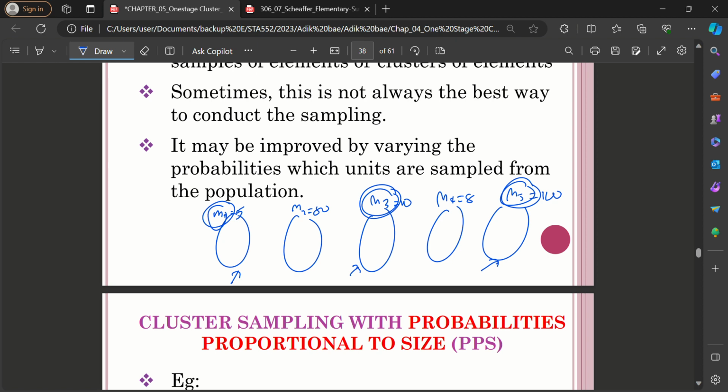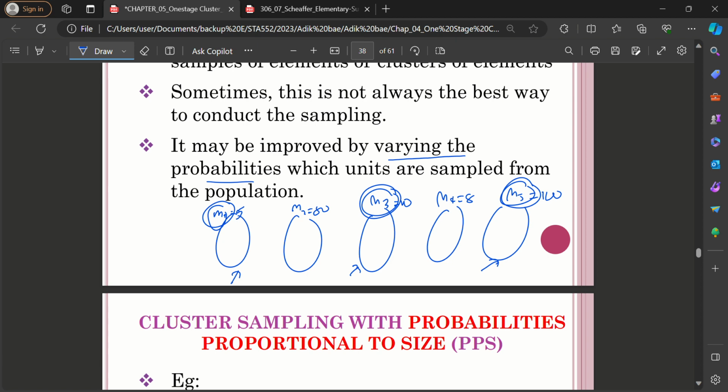So we need to use the PPS, because the sampling may be improved by varying the probabilities with which units are sampled from the population.